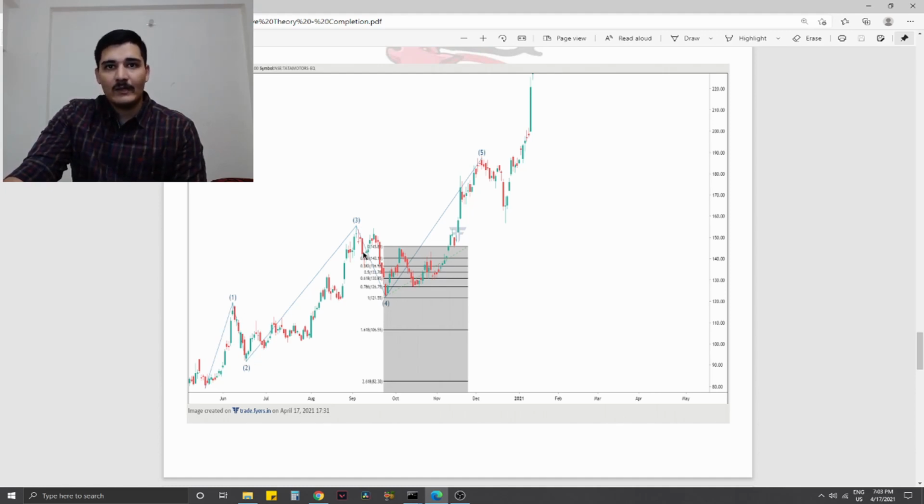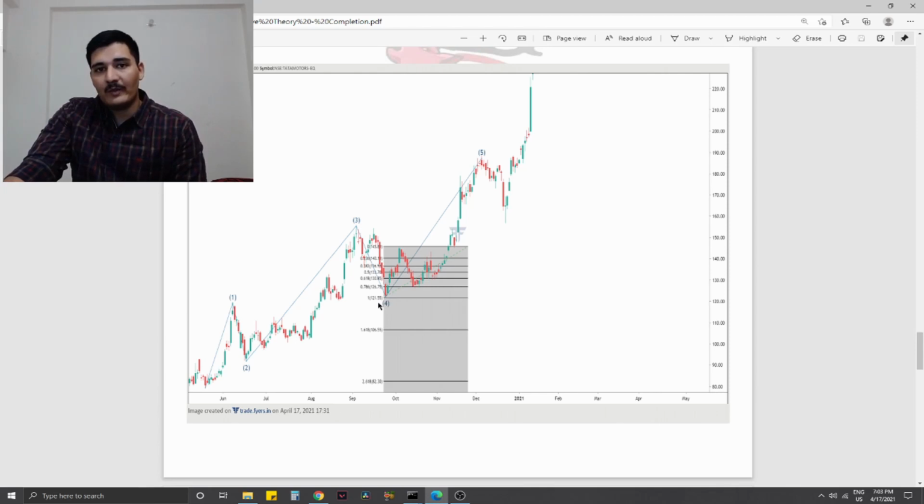Then you had the third wave, which is the largest wave until this point, which agrees again with the third and the fourth rules, that the third must break the high of the first wave and that it should be greater than the first wave. Then you had the fourth wave. Now the fourth wave also meets the rule set, because it is a pullback, but it is not entering the trading range of the first wave, which would have happened if it had broken and closed under 120, but it did not.